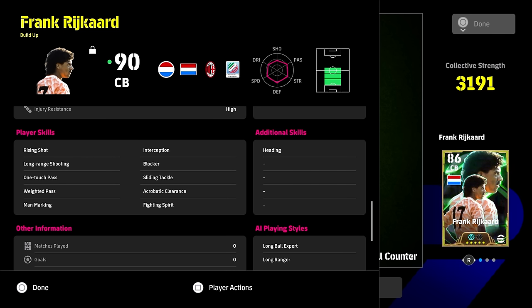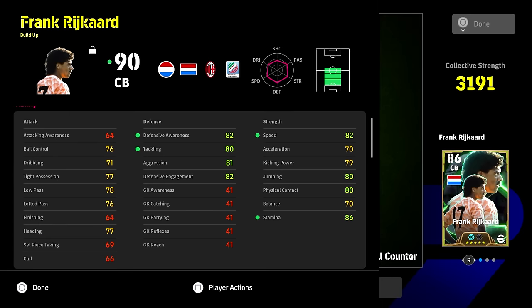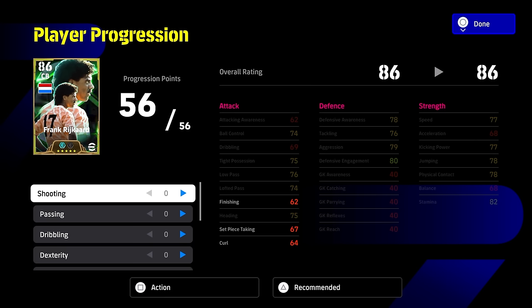He does have one touch passing. He can play CB, DMF, and CMF. As a build-up, it's very, very nice, because you're going to have a defensive center midfielder if you want that, or DMF. Not quite as defensive, obviously, as an Anchorman, and his Anchorman version will show you that at the end, but I will do deep dives on these cards as well. This is basically just the builds that we're going for here, right?